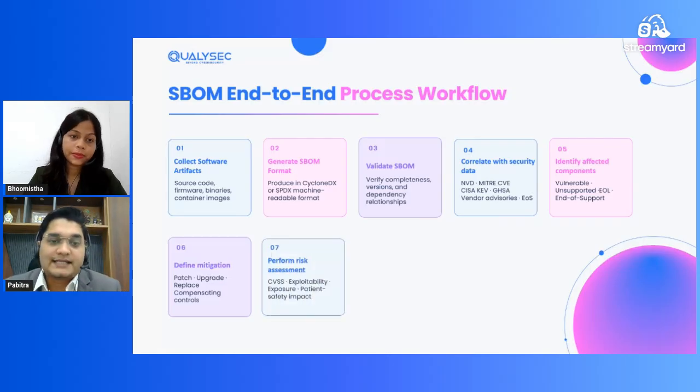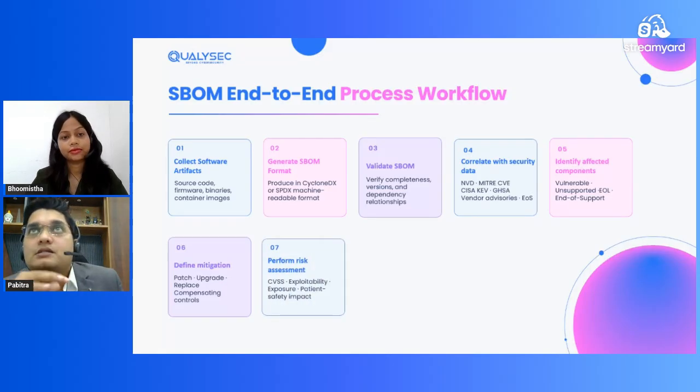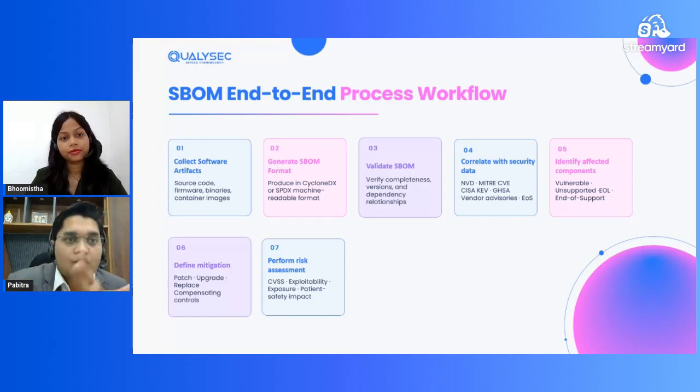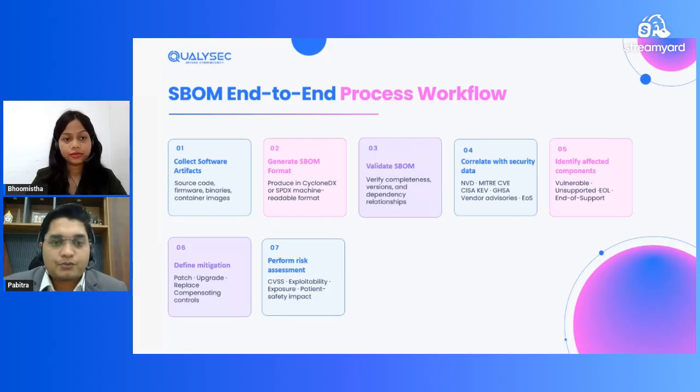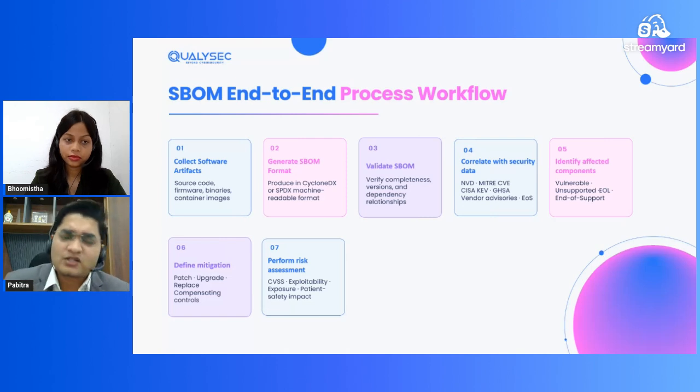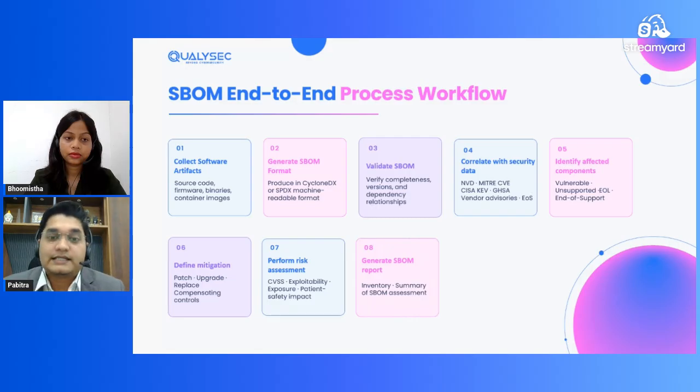Then we perform a risk assessment. Every CVE related to a software component does not require the same attention. So we have to calculate the CVSS score, to see whether it is critical and affecting our system, or whether it is high, medium, or low. Once we calculate it, we then evaluate how it could be exploited, and how it would impact patient data and the medical device.